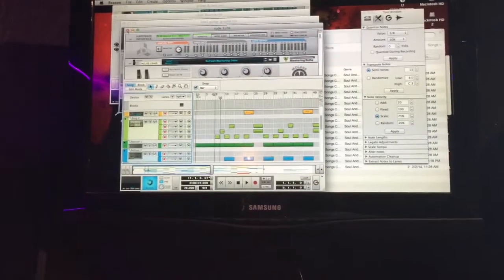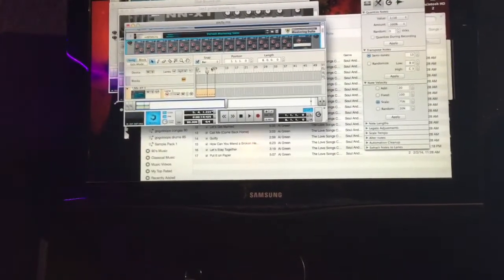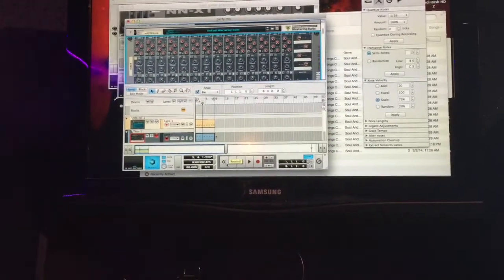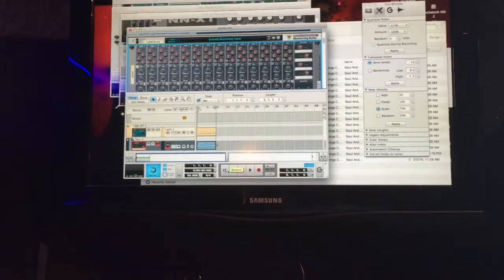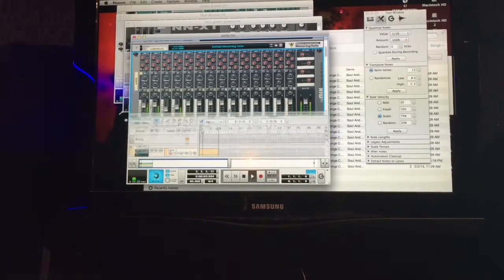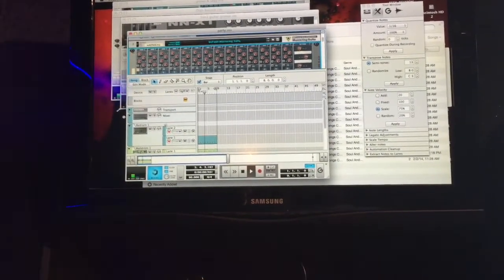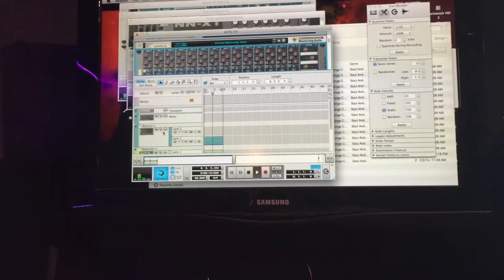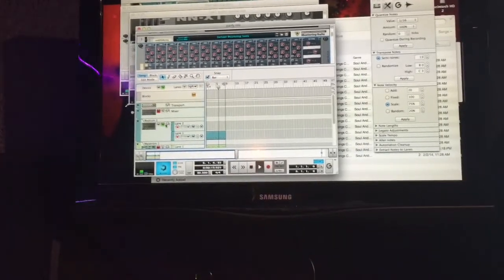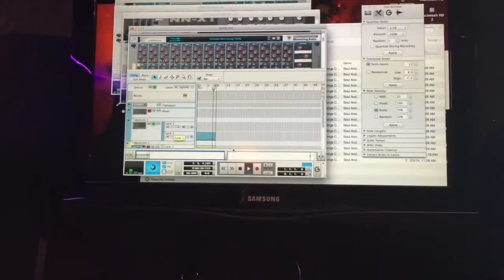It's in GoGo Loops 1. Okay. And this is just a little something I started. Just an example. That's the loop. Just one loop, 6 seconds, going over and over.